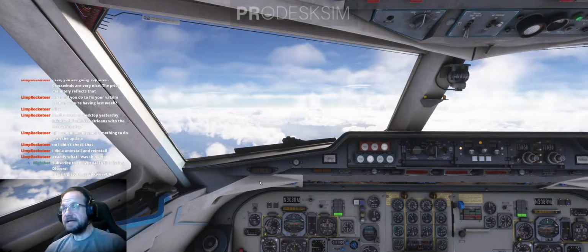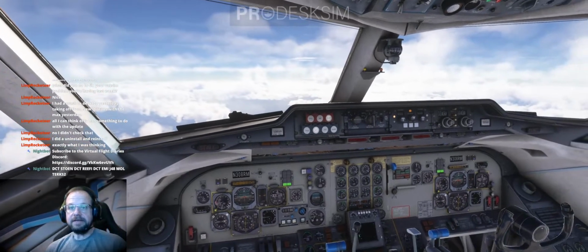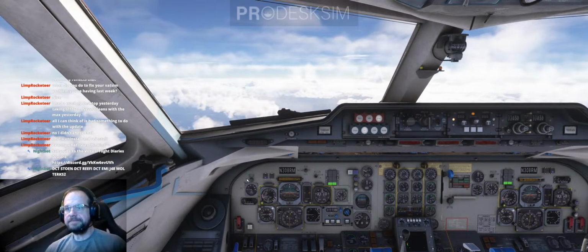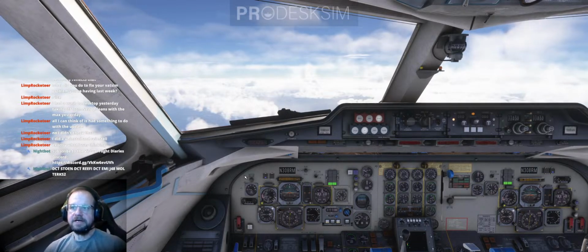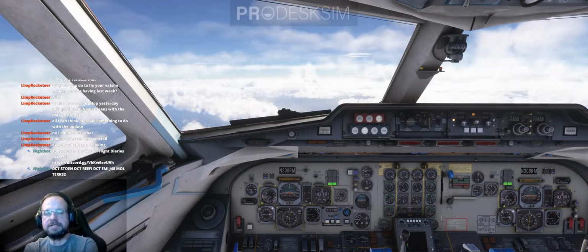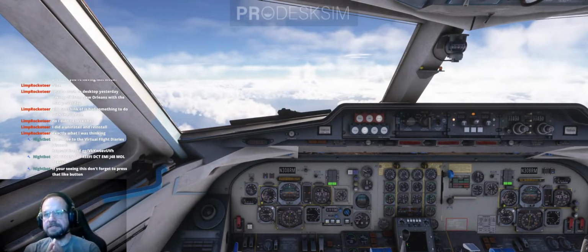Yeah, sometimes that happens, I guess. You get that glitch, especially if you're overlapping updates. I'm not sure if the installer deletes it and then installs the fresh stuff. They tell you that when you're doing an update, you should completely uninstall your program and then do a fresh installation of the whole thing.